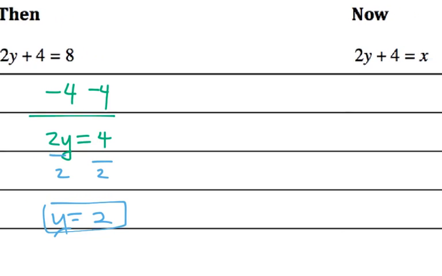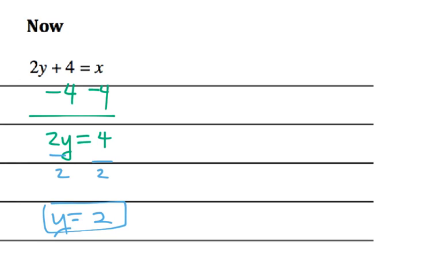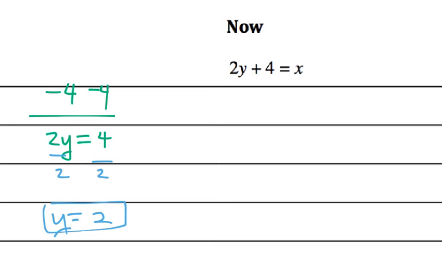Now let me see if I can pan this over. Now here's the deal. I was able to just straight up relocate that as though nothing had happened. So let's take a look at that in a moment. But here we have the other problem where we have 2y plus 4 is equal to x. So just like in the first one, we realized that y wasn't by itself, and in these problems we would be told explicitly to solve for y. It wouldn't say solve for x in this problem, because if it did say solve for x, we would be done, because x is already by itself.